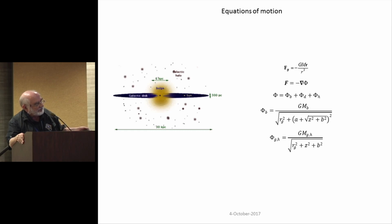That RG is the distance of the object from the center of the galaxy. This is in galactic coordinates, and the A and the Z, these have to be transformed into the equatorial system, but that's galactic Z, and then the B's and the A's are actually scaling factors that take account of the size of the galaxy, and the bulge, the disk, and the halo all have different masses, and they also have uncertainties attached to them.